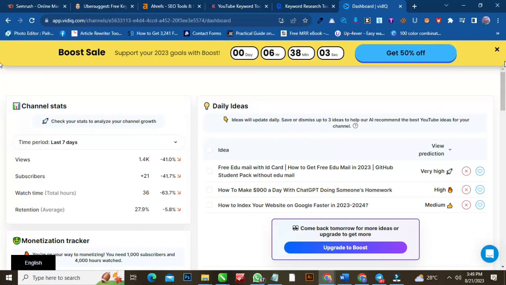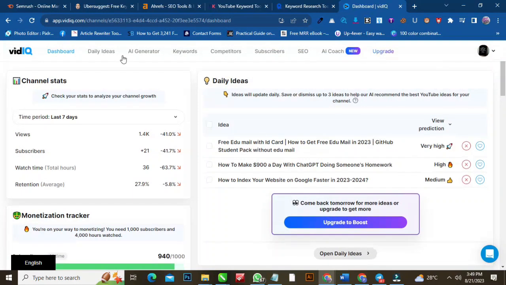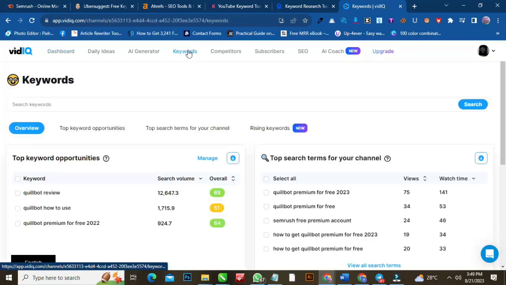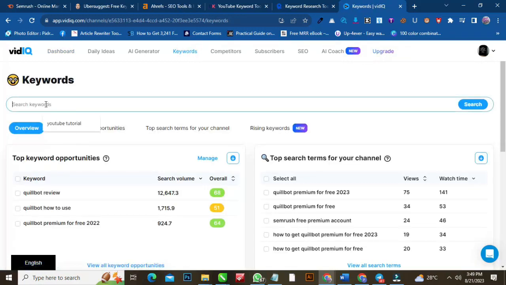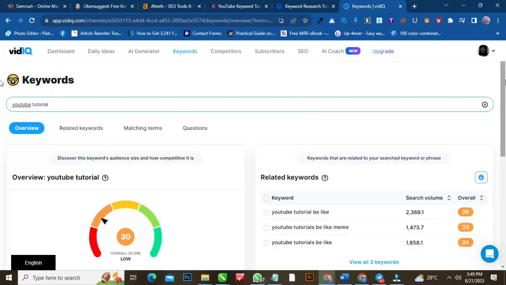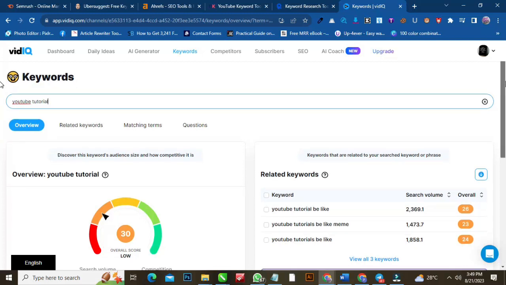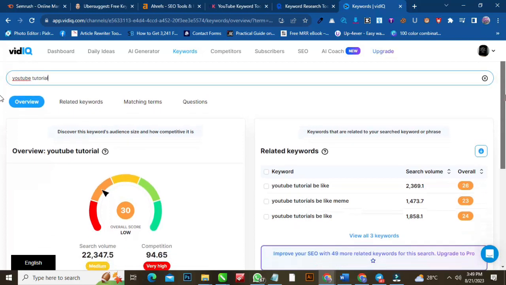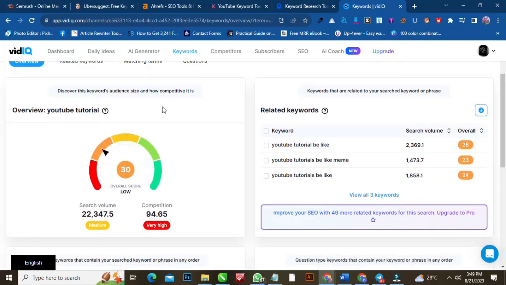Without wasting much of our time, I want to show us, this is keyword, this is a paid one, and I will just paste my keyword here. You see it, click on enter. So it's going to search for us. Keyword VidIQ is mainly for those people that are using YouTube, so it analyzes their YouTube channel for them. So as you can see this search volume. Like I said, it's a paid plan. You can see their upgrade plan here. You can see their search volume.